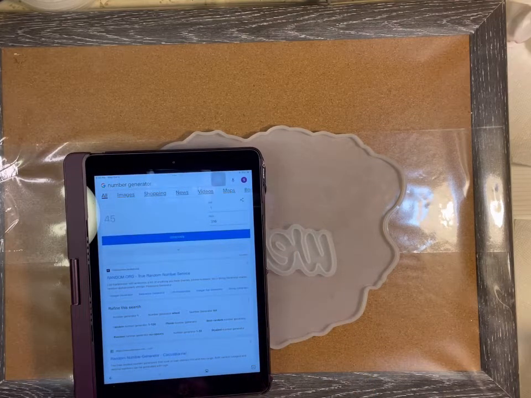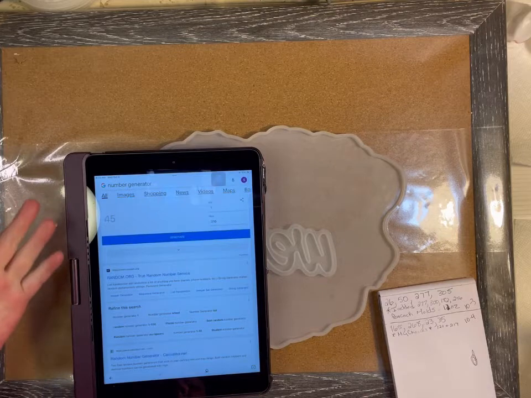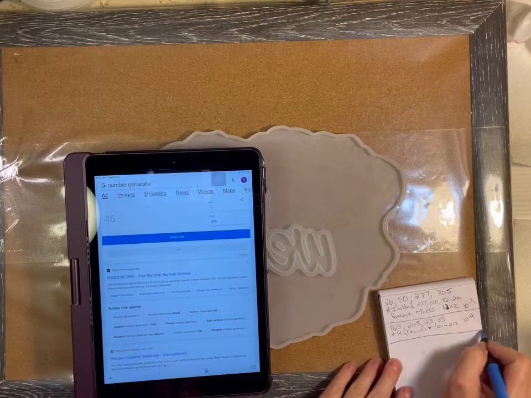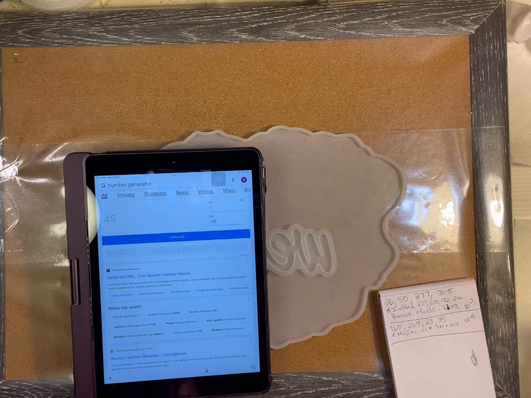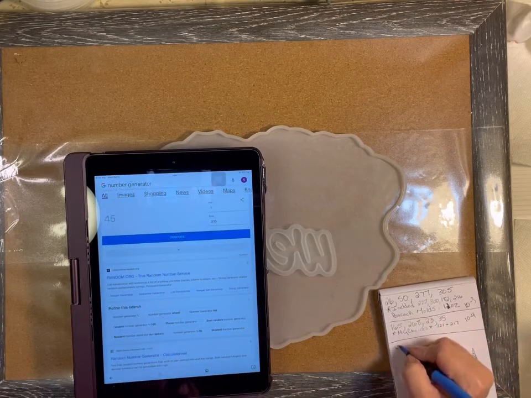Now, I was just going to do this welcome sign without doing a video, but I couldn't figure out what colors to use. That was the whole reasoning that I came up with using this method, because I cannot decide my colors. I have so many of them, which I think I've really hurt myself by doing that, because now I just can't choose. So that's why I decided I'm going to do a video. Maybe it gets posted, maybe it doesn't, but maybe I'll at least get my welcome sign completed. Anyway, our first number is 45.